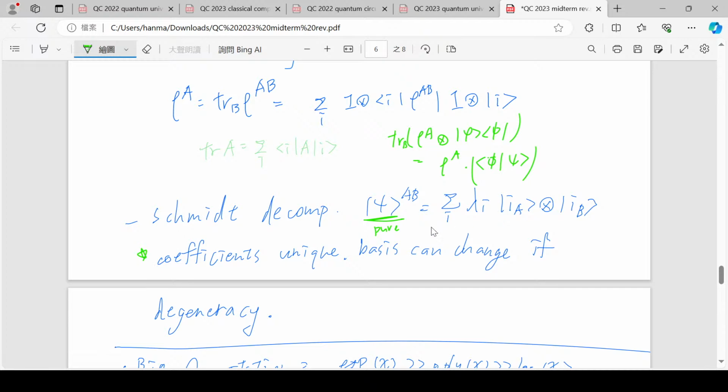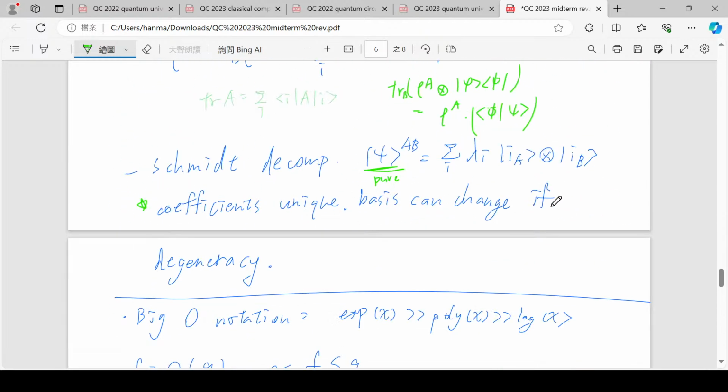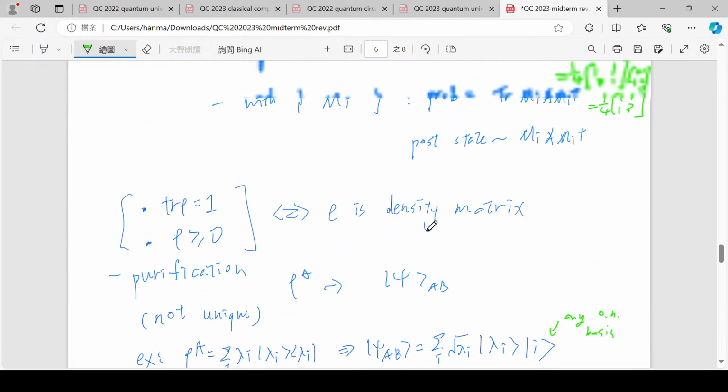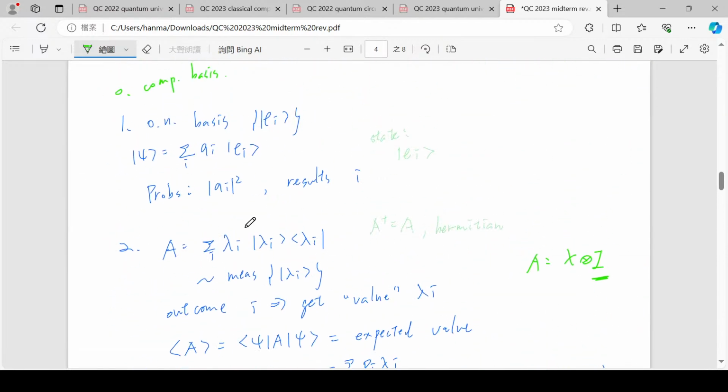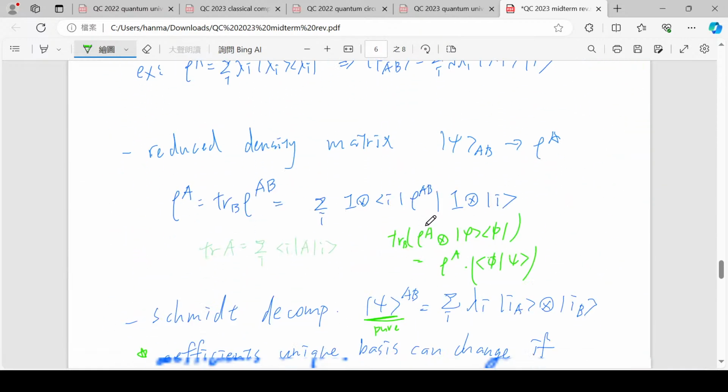So we say that the spectral decomposition is unique, but it's a little off. That's because we do the singular value decomposition, so it's like we do diagonalization. Diagonalization of a matrix is most of the time unique, except when you have degeneracy, like we see here, right? Sometimes you have degeneracy on eigenvalues. A similar thing happens in this decomposition.